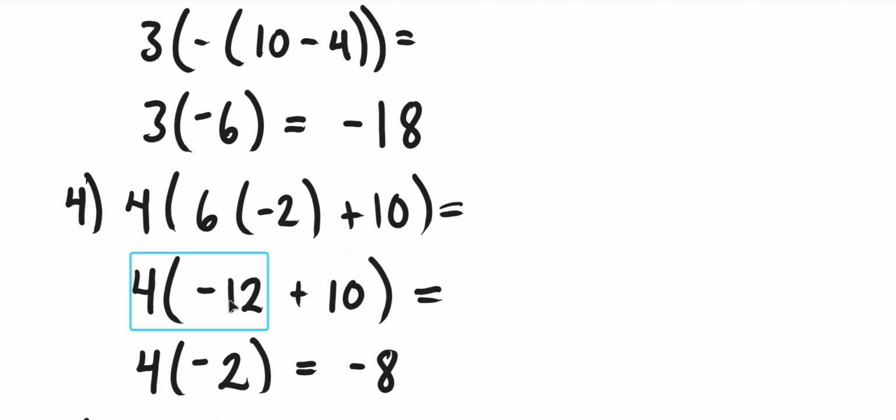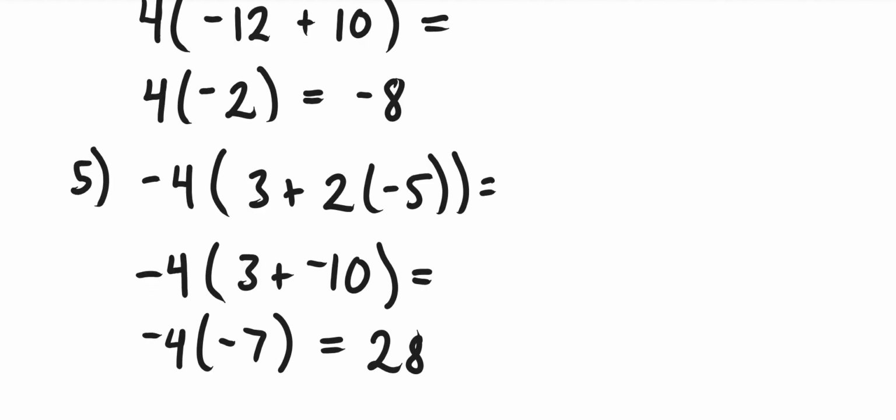I want you to notice that we only have sign rules for multiplying. If we add two things together, we either get a sum or a difference, but the sign will depend on who was larger. In this case, negative 12. 12 is larger than 10. And so we're going to wind up overall negative when we add those things together.